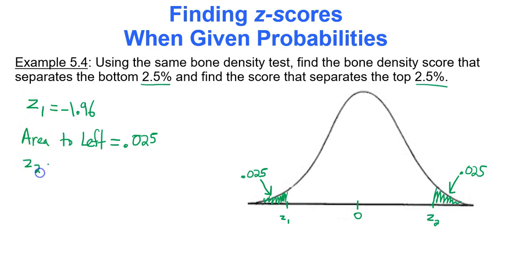What about the second data value? You have to know the area to the left. To find any data value along the bottom, along the x-axis, you must know the area to the left of the unknown data value you're trying to find. Well, we have a problem. I only know the area to the right. What is the area to the left? Well, if you know the entire area under the curve is 1, the area to the left will be 1 minus 0.025, 1 minus the area to the right. So 0.975. So you look for that in your table.